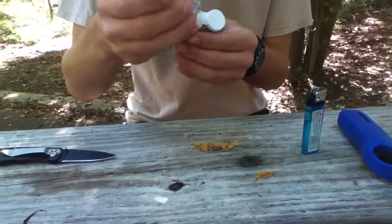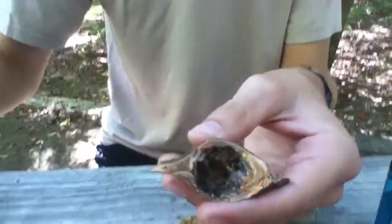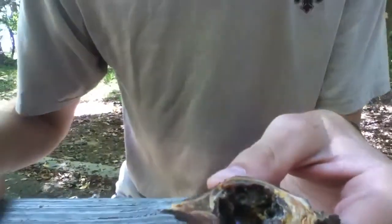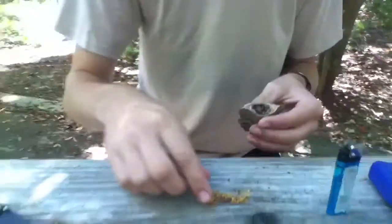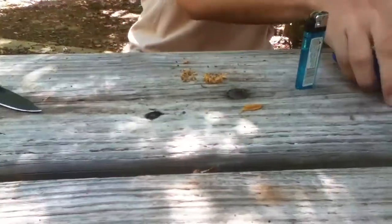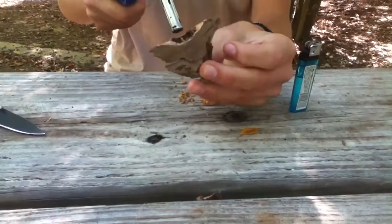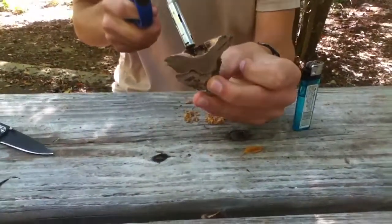So he's gonna put a little bit of Germ-X in there. I'm gonna go pour that Germ-X in there. I don't know if you can see it but I can — it's a little hard, it's just real clear. Then I'm gonna go put a few of these shavings I got from out of here. Now let's light it. It should light because I tried it a minute ago.